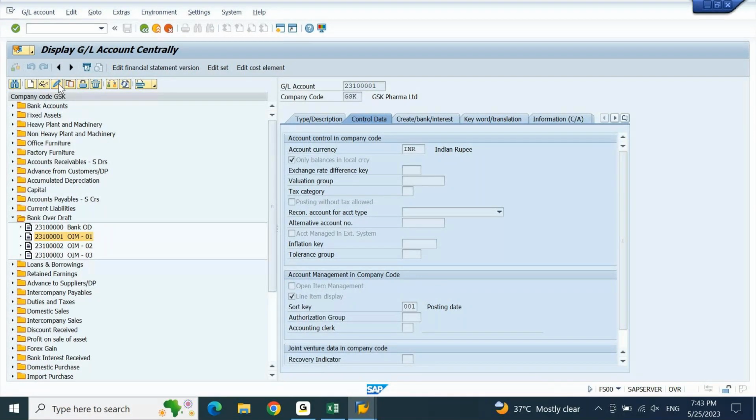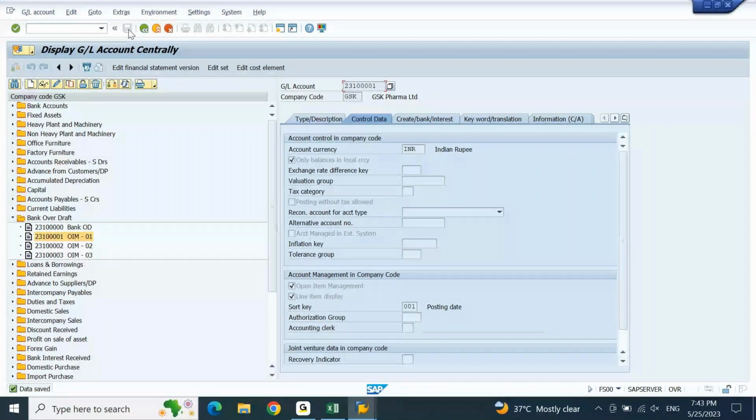On the control data, to keep this open item management activated, we just need to enable this checkbox. Click on save. Are we able to convert this open item management now? Yes, we are able to convert.